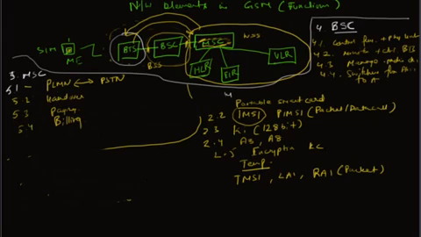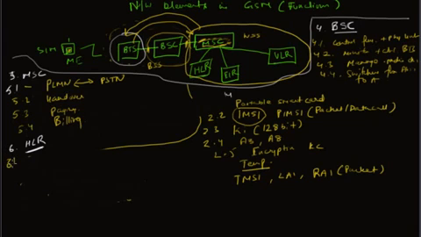So let's now look at the home location register, which is this guy out here. Right, so let's see. Home location register. This stores the subscriber information. Any subscriber who subscribes to a GSM service, his or her information has to be stored somewhere. So this is the one that does that.